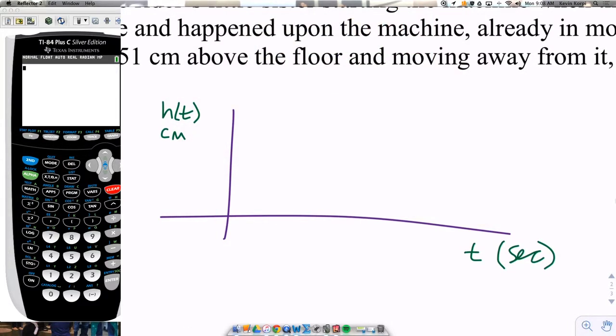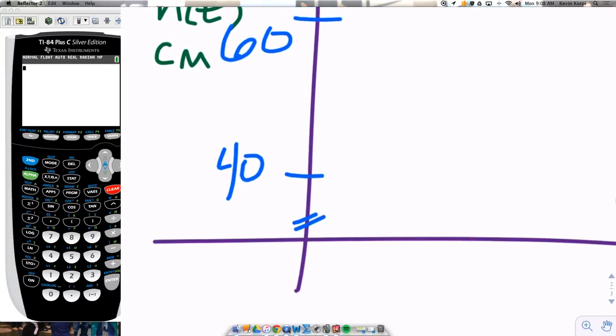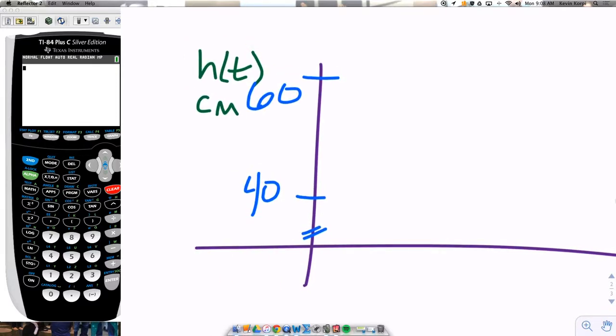The highest it gets above ground was what? 60. Let me put that on the other side here. And the lowest it got was 40. So I'm going to do something like that, and then you could put a little break in your graph right there if you want. Have you ever seen that before, the little line? That just means that, of course, we know it's not the same scale from 0 to 40 as it is from 40 to 60. So it's like we're breaking the y-axis and moving it down because all that extra space is not needed. You don't even have to really show that.